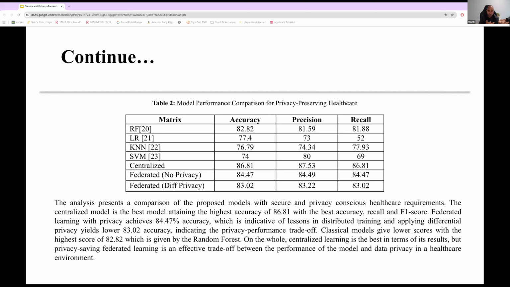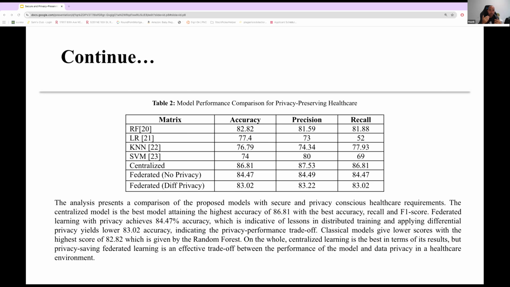Because of the amount of parameters and features that the dataset has, the complexity of the data, the DNN can extract more signals out of those data than classical models like random forest or logistic regression. That is not surprising. However, the real breakthrough is visible when we compare it against our privacy-preserving models.